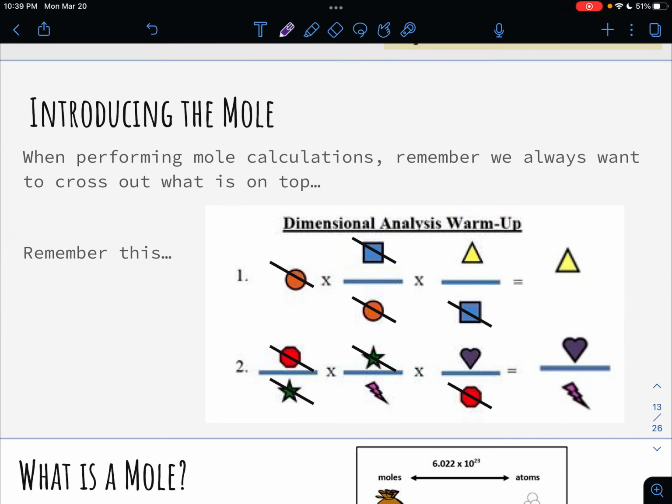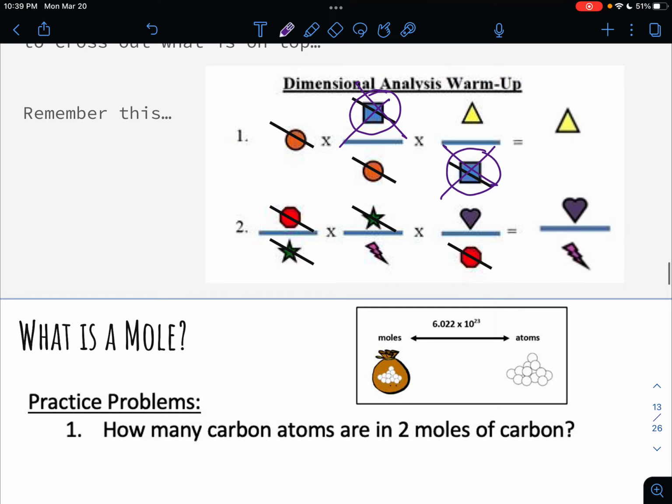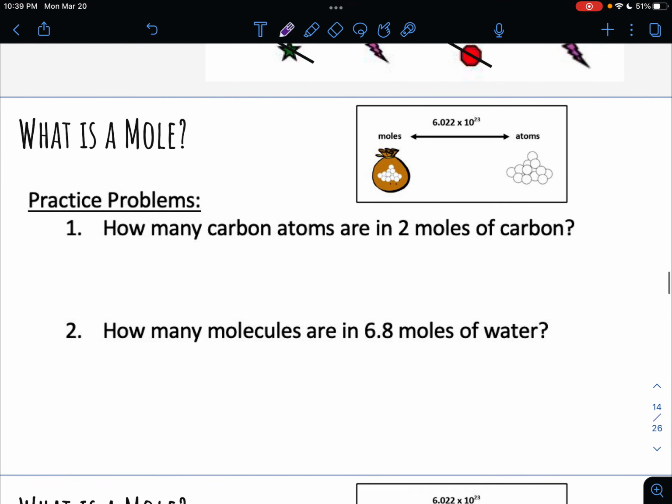So when we're doing mole calculations, if you remember this from kind of the beginning of the year, when we're doing what we call our dimensional analysis, or these calculations, when we set up our problems, we're always wanting to make sure that we're canceling out our units. So remember, whatever's on the top, we want to make sure we put on the bottom so that we can cancel it out, right? So we're going to practice that when we do these first couple of calculations, okay? So just follow along with the first two, and then I'll give you a chance to try some on your own.